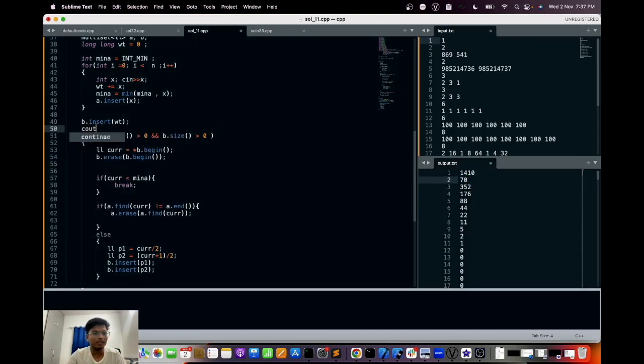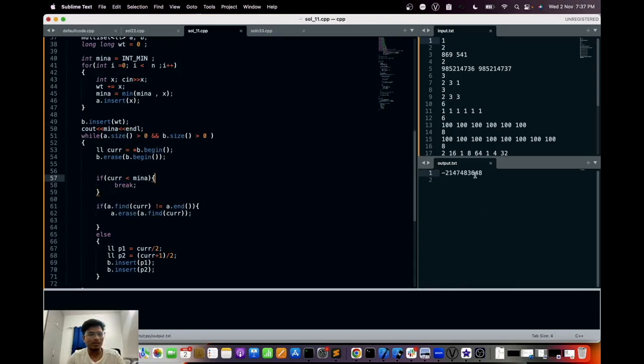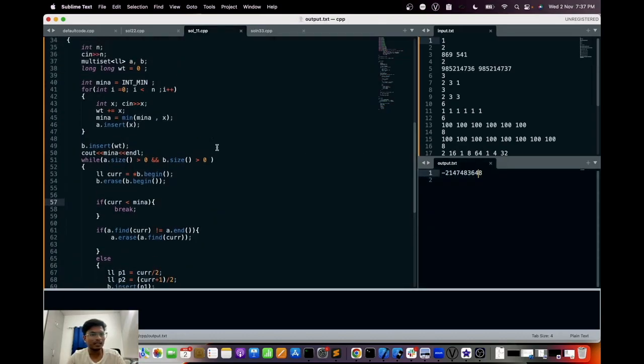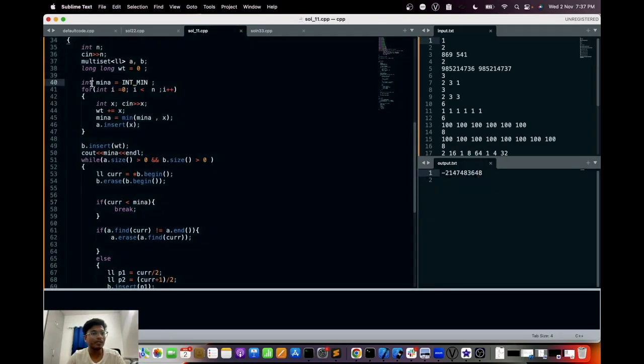What is min A? So the break will not work, I think. It is exceeding min of, oh yeah, because that is maybe, oh, int max.